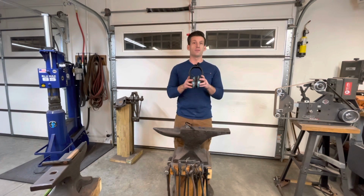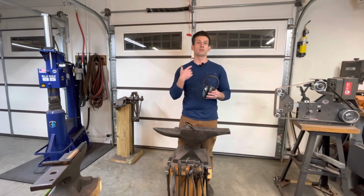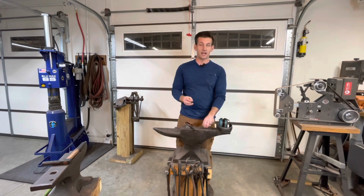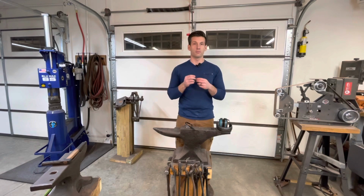I've got quite a few of these that you can use. Or if you have your own personal pair that you want to bring, that's great. With the active noise canceling, those are great because then we can hear each other talk. I keep it really simple, and I just use generic silicone style earplugs, because I can just grab them, throw them in my ears, and remove them pretty quickly.